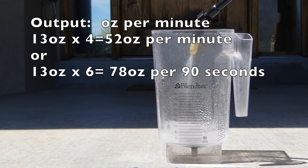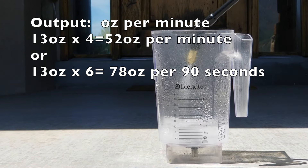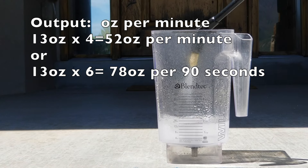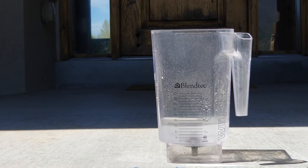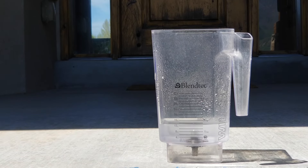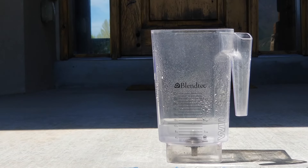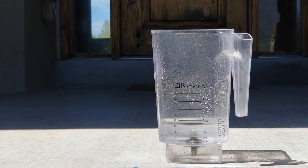That's going to set our per-minute standard. I'm going to test it one more time to make sure it's coming out at that exact ratio. And there you have it again — 12.5 to 13 ounces in the jar a second time. That tells us the pump is spraying out consistently, and that's the most important part. These companies don't spend millions of dollars for you to just wing it.